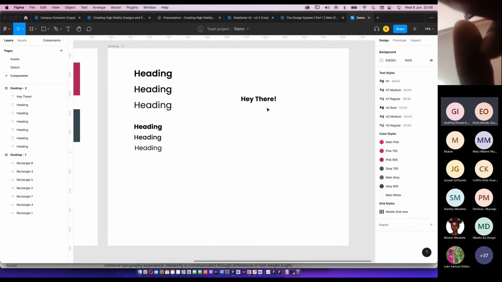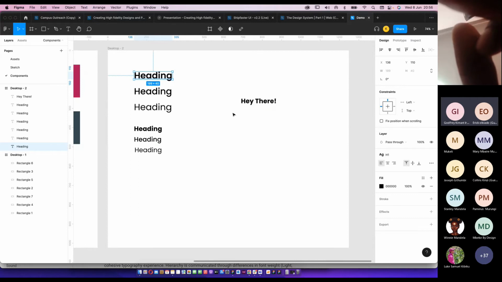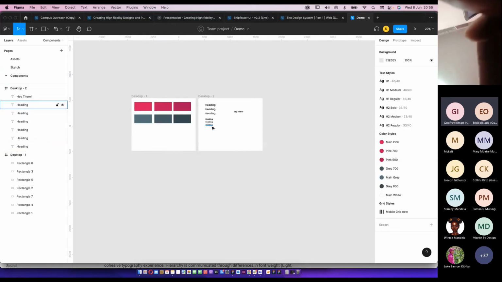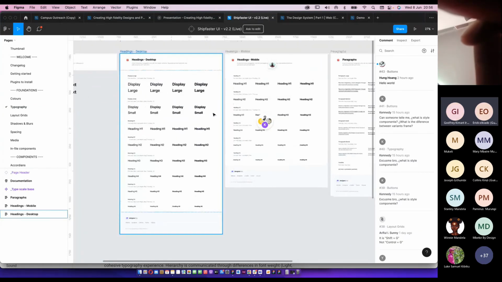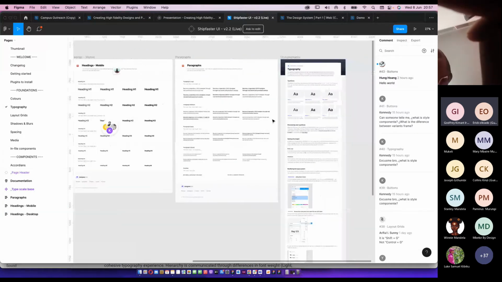I'll just click, and then it will change automatically. And the good thing about this, once you change one of them, it changes on all the others, we call them atoms that you used, maybe H1. So that's how you go about creating your design system up to where you have reached a type design system that has all this defined.